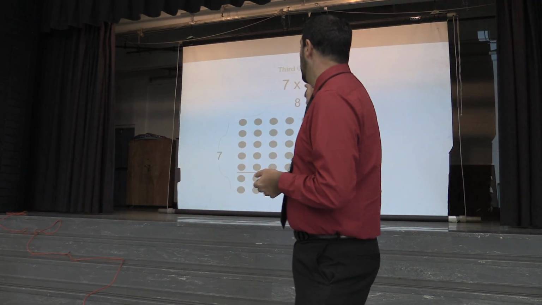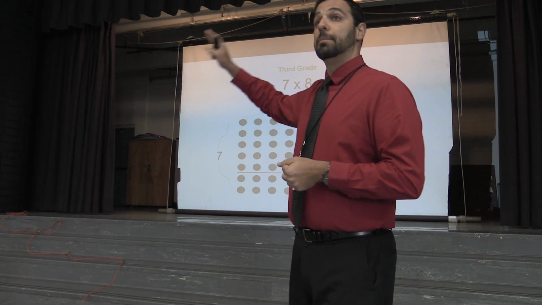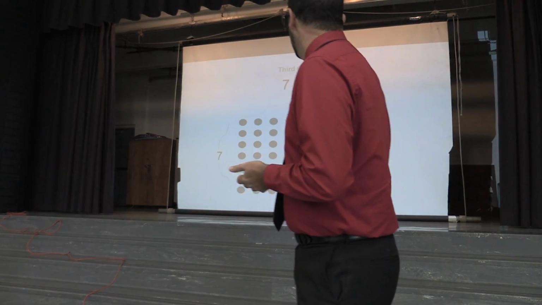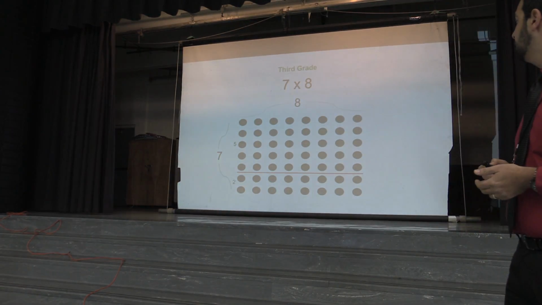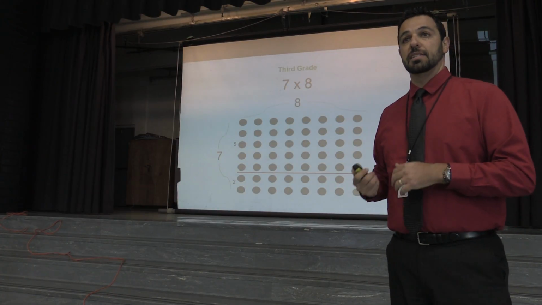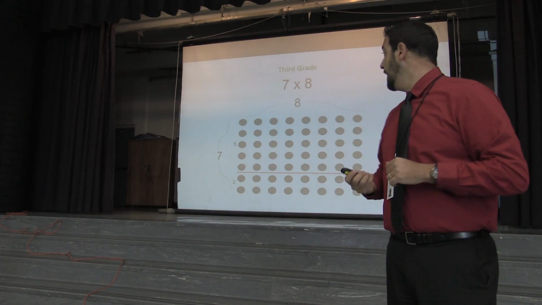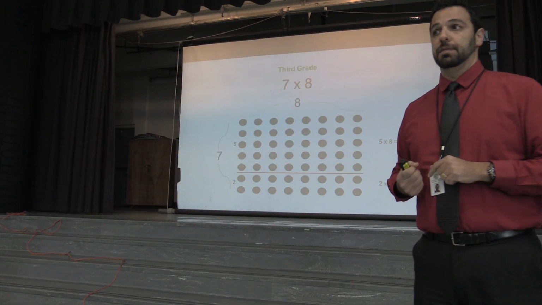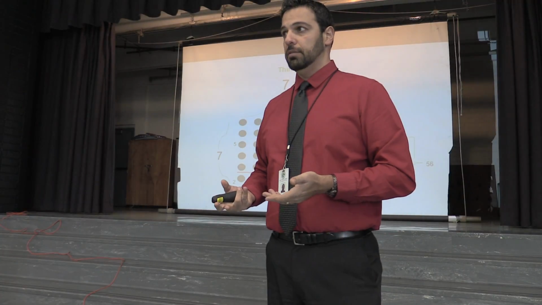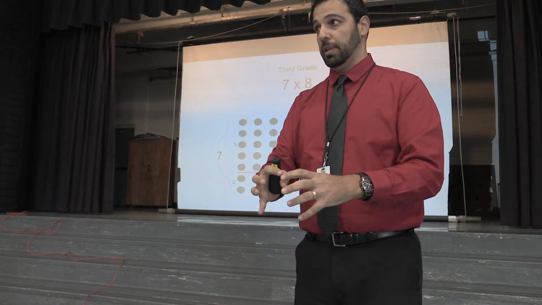In fact, if this is later in 3rd grade and in the beginning of 3rd grade they really got comfortable with their 5s, and they know that 5 groups of 8 is 40 and 2 groups of 8 is 16, they can put those together and create that number fact of 56. This child has constructed her own number fact, sees it, has worked with it.